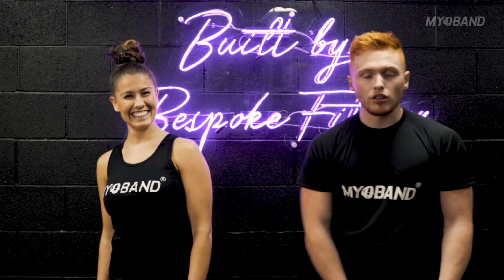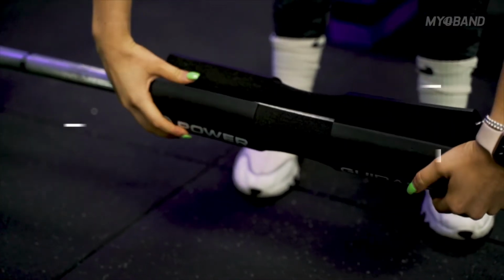Today we're going to run through the hip thrust. I'm going to be teaching Beth exactly how to do a hip thrust and the coaching points around that, so let's get straight into it.